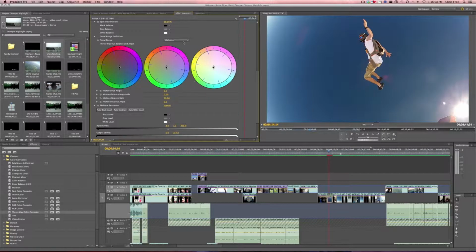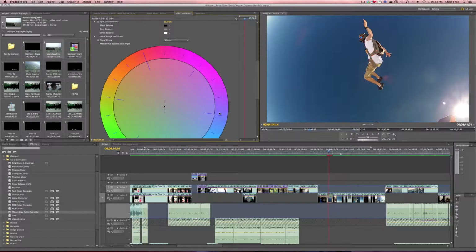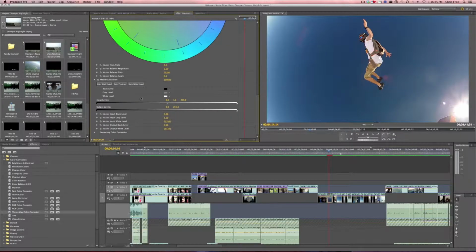And now this is just strictly doing it as fast as humanly possible. Set your black, set your white. That's not going to work either, so I'll go backwards on that. And then once you have all that set, you can set up your actual white balance, or actually you want to do your black balance first, because those values will stay the same.